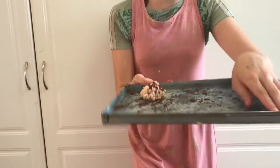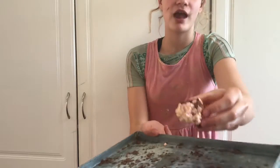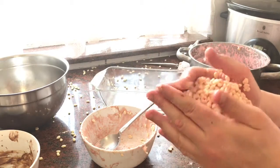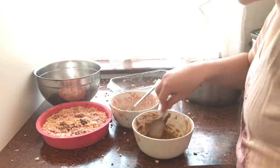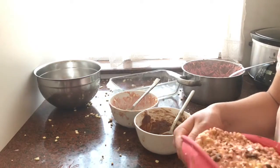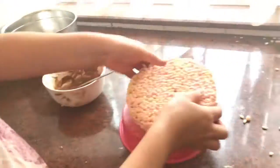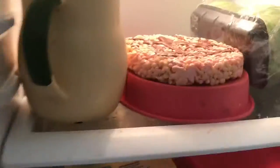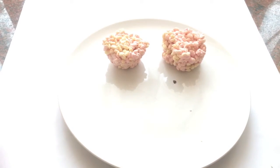Okay, so you see I've got the chocolate here. While it's in the freezer, I'm just going to enjoy a chocolate snack. I forgot to put a stick in this one, so why not go and snack too? Now we're starting to make it a square. Without breaking it, like this one. I'm first going to start arranging mine in a ring.